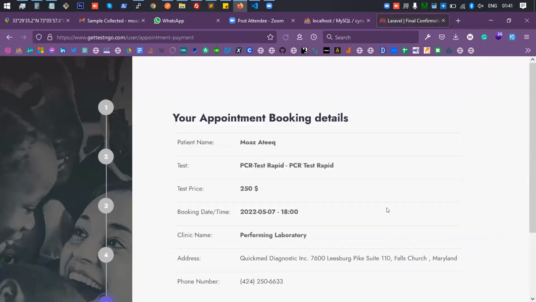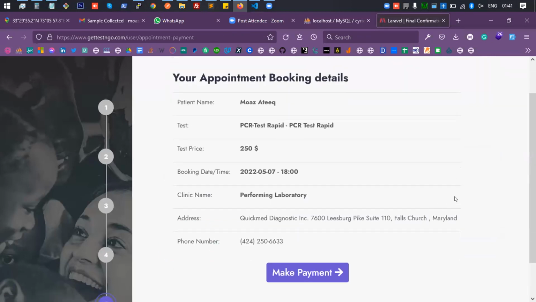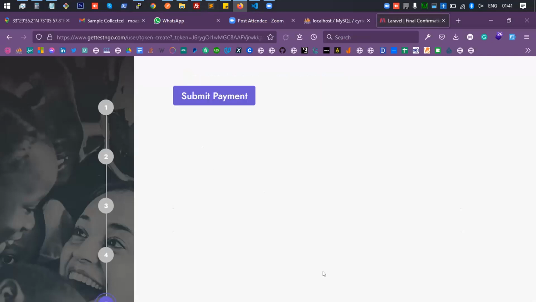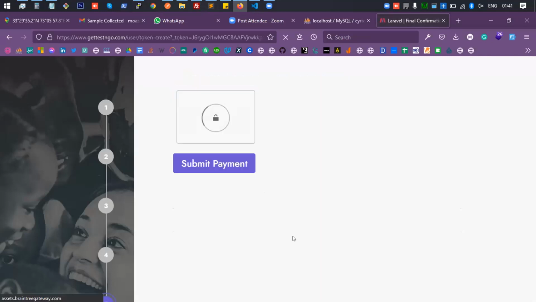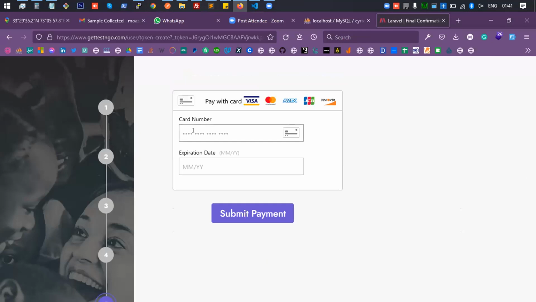Okay, book the appointment. It will give them the message, and it is ready for making the payment. It is that simple as it shows right now. Just a few clicks, and they're ready for their test. They submit their payment, put their card number there.